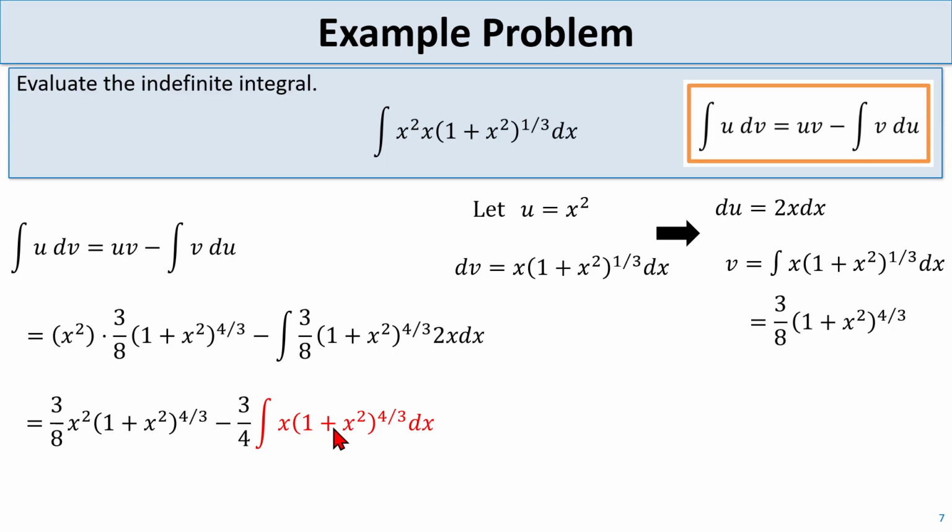So I will evaluate this integral using the method of substitution. Again, I'll skip the details of that, but you'd let t equal 1 plus x squared. After you apply the method of substitution to integrate that, you end up finding that it's 3/14 times the quantity 1 plus x squared, and the power has increased by 1, so it increases to 7/3.